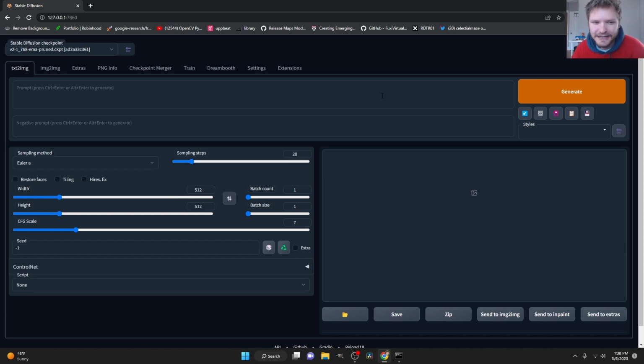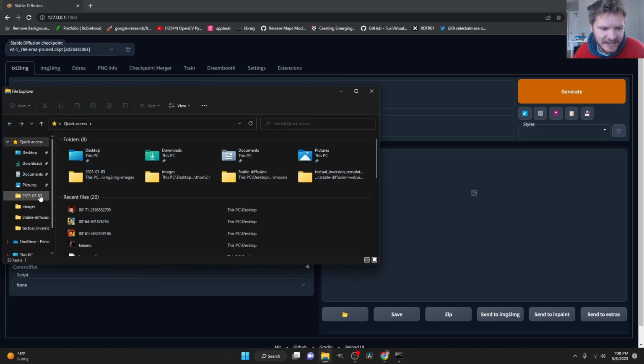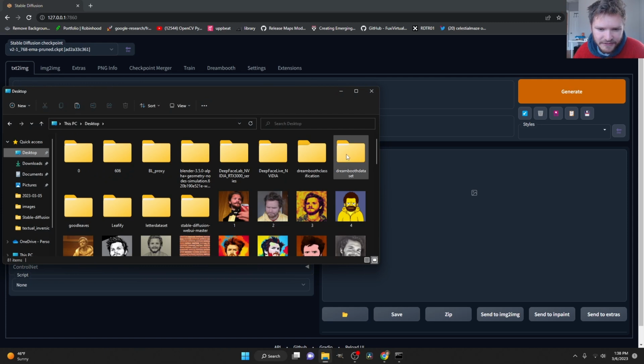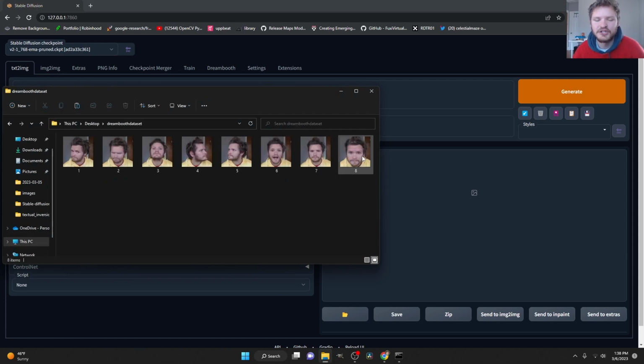The only two things you're going to need is DREAMBOOTH installed. If you don't have it, install it. And second of all, you're going to need a data set of images. So for me, I have that data set right here. It's images of my face. You can have it be images of somebody else's face, of a subject, like a can, a Coca-Cola can, or a style, a bunch of paintings. Either way, have a data set that we're going to use.